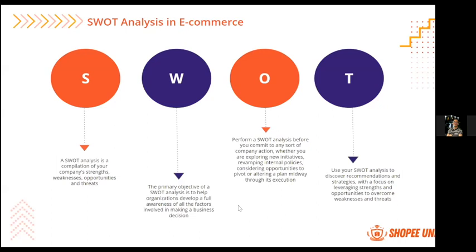So example of strengths po is right now, when I launched my product 3 months ago, I was able to acquire 300 new followers. That's considered a strength. I was able to outbound 500 pieces of this shirt, knowing that I only launched like a couple of months ago. So which would mean that I'm able to sell 100 to 200 pieces of this shirt or this product in a month. That's considered your strength.